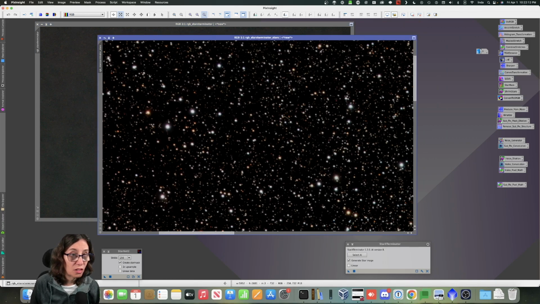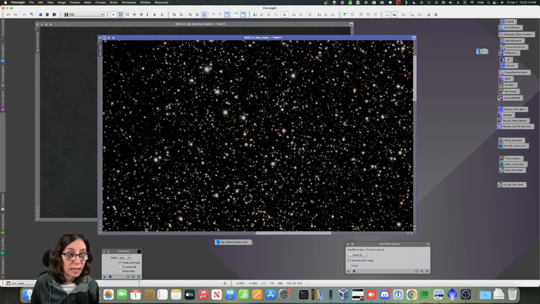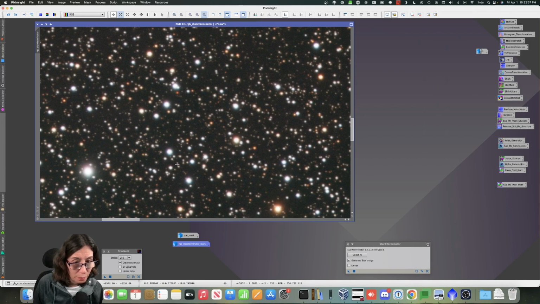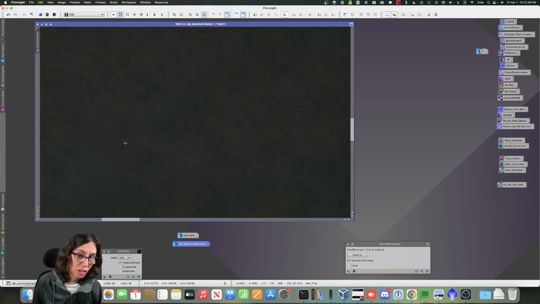Oops, let's get these guys out of the way. And go back, take a look at this. So here we've kind of got this going on here. I think that's artifact leftover from StarXterminator, but I'm not sure. Let's see if we can back up there. And if we back up, it's just impossible to say. What we can say is there's this line of stars going up here.